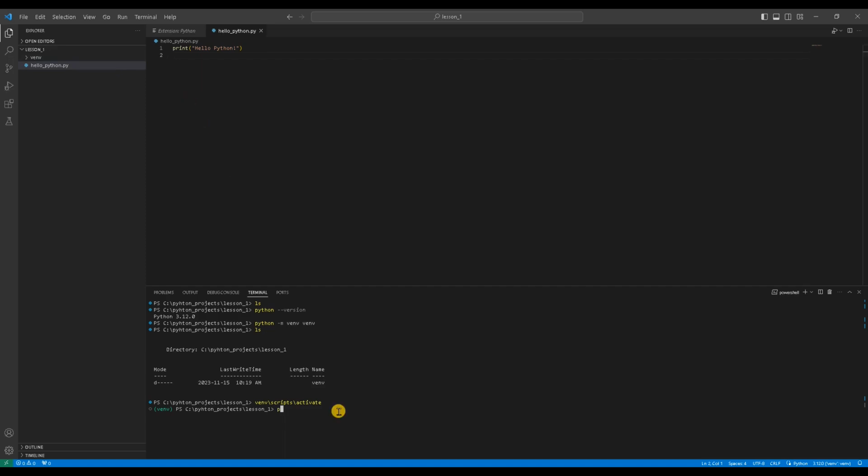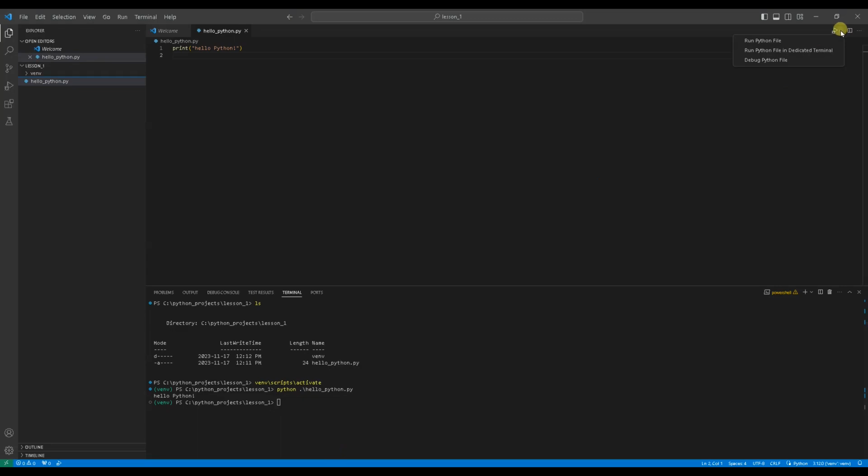In the terminal, we can run the code by typing python and the name of the code. Also, you can run the code from the editor window by clicking on the down arrow and selecting an option to run.